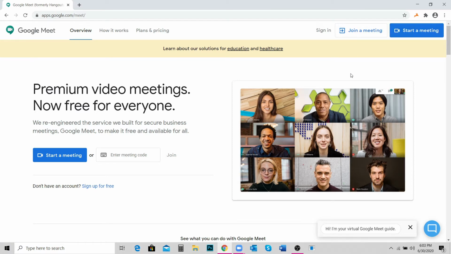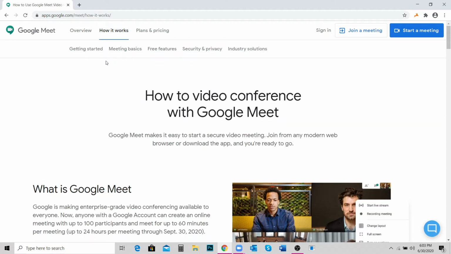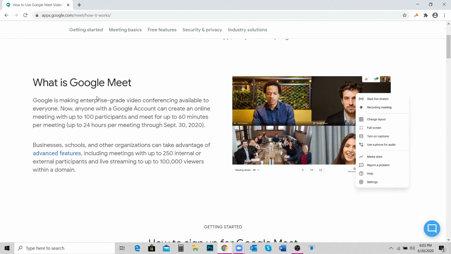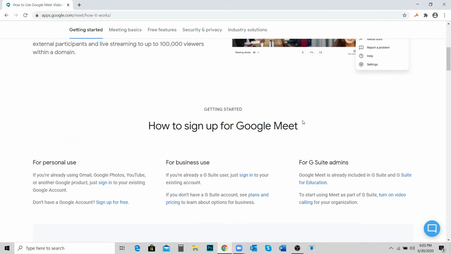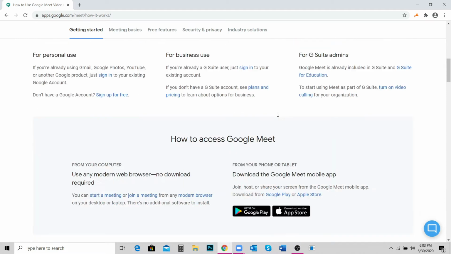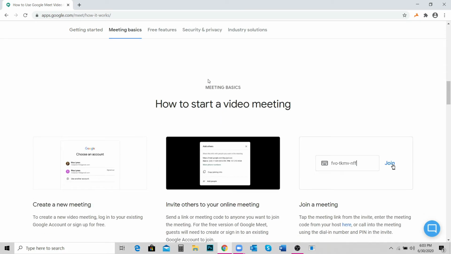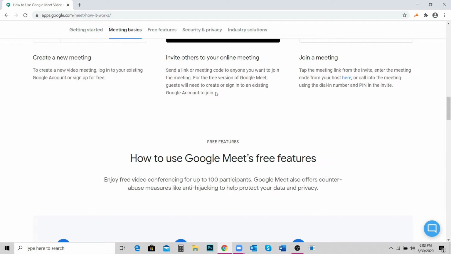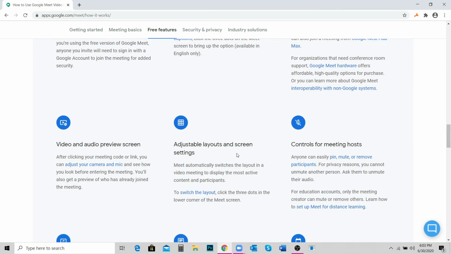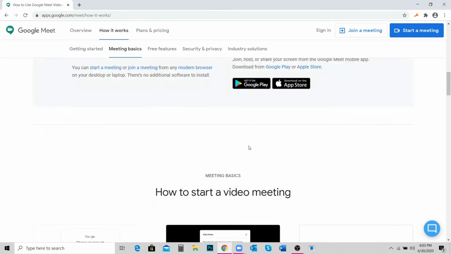To follow this app easily, you can read all the instructions and tutorials here at the how it works button: how to video conference with Google Meet, what is Google Meet, how to sign up, how to access Google Meet, how to start a video meeting, and how to use Google Meet features. This is the manual or instruction.